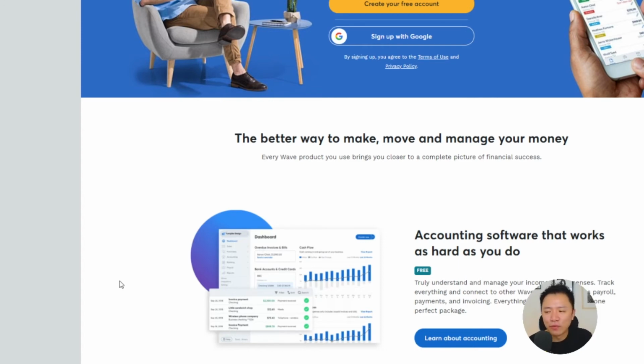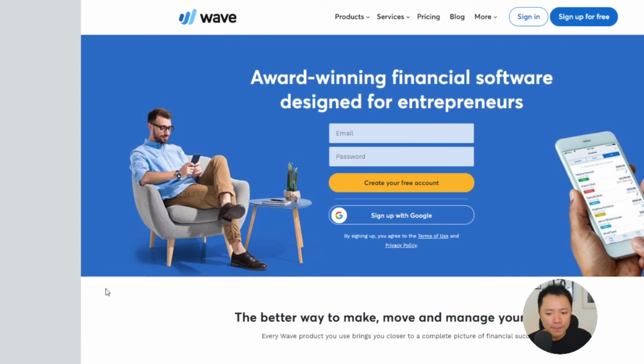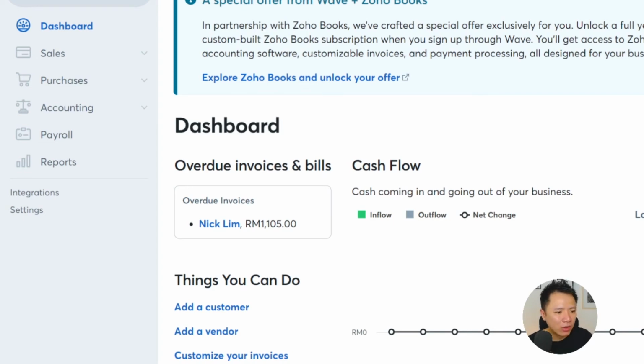This is absolutely free. I have been using it for more than 2 to 3 years, and this is one of the free apps financially to keep track of your property if you're having multiple properties, or even if you have one property but you are subletting into multiple rooms. This is the thing that you should be using. Highly recommended. Now once you register an account, you will get into the dashboard like this.